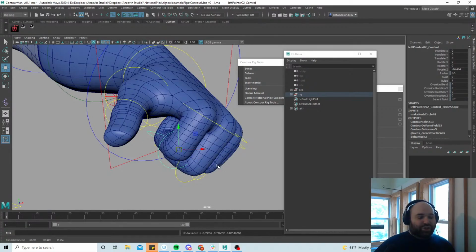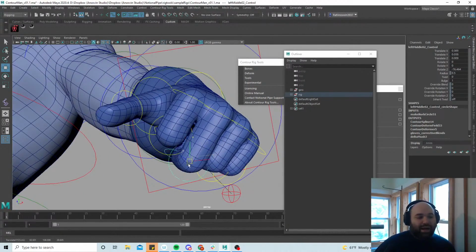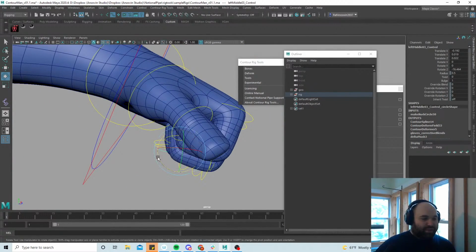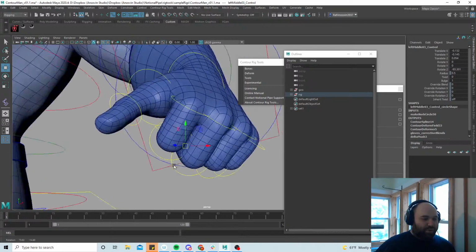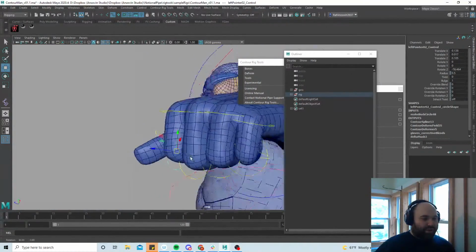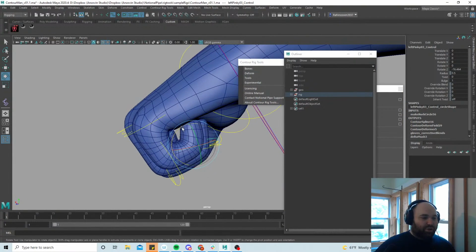So one of the things that is really nice here is that I can do this. And that is not a feature that I had to build into the rig. That's just something that any contour chain can do. So I have the ability to reshape this, if I want to be real precise about my clenched pose. I can really easily reshape this whole thing and have very close control over this. And it really makes it a lot easier to avoid situations where you backed yourself into a corner by modeling decisions that got made earlier on in the process.